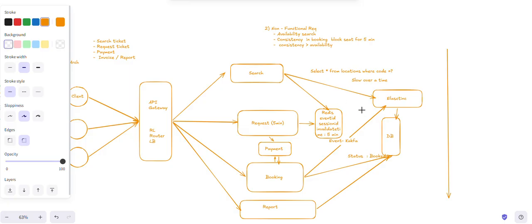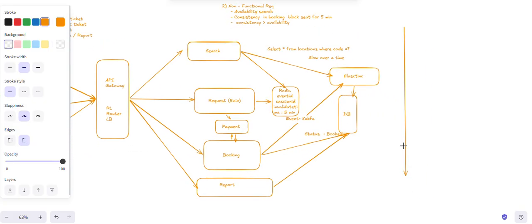Ask the interviewer, what do you think? I have completed the functional and non-functional requirements and the architecture as well. What do you think, where can we fail in any case? They may tell you. In this case, you can say this booking to DB is the API we are updating, like booking the thing.